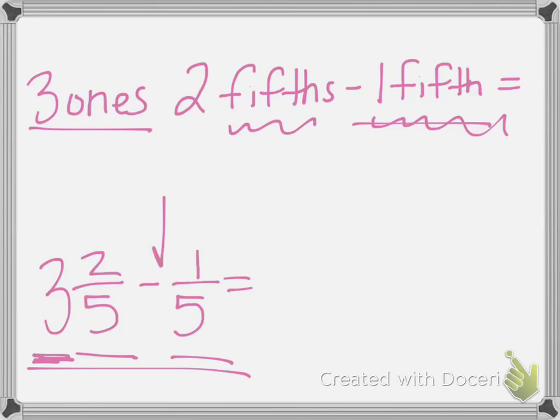Well, look right here. Are there any wholes I'm taking away? I'm not. Just like the 3 oranges or the 3 dogs. I'm not taking any dogs, I'm not taking any oranges away, so I'm still left with them. Then I have my fifths and my fifths. I have 2 fifths. I'm taking away 1/5. 2 take away 1 is 1, so 1/5.